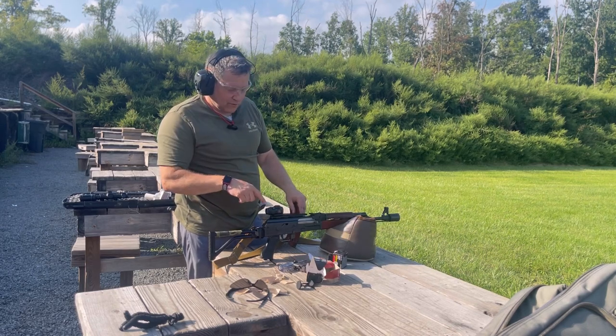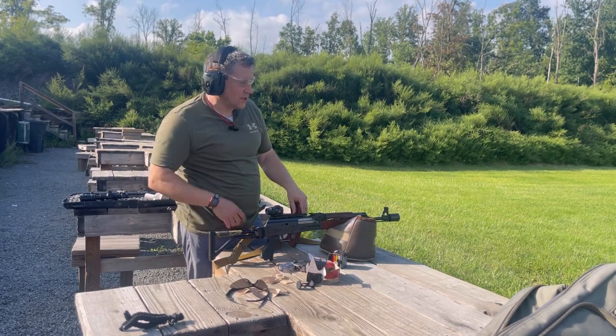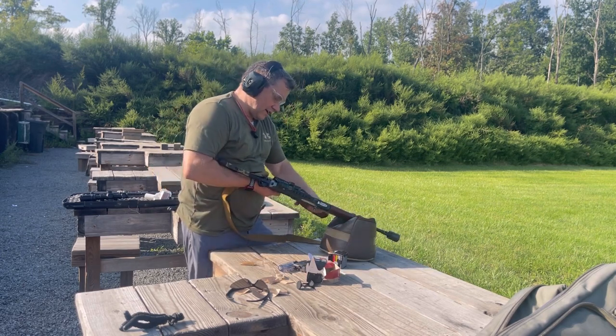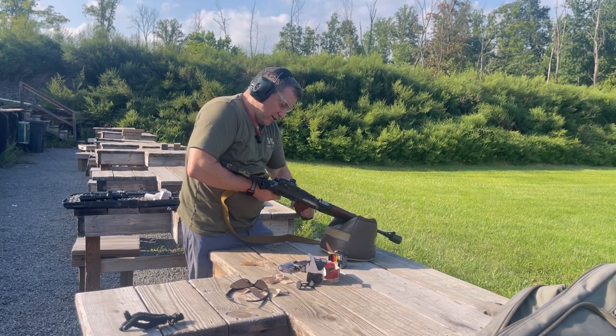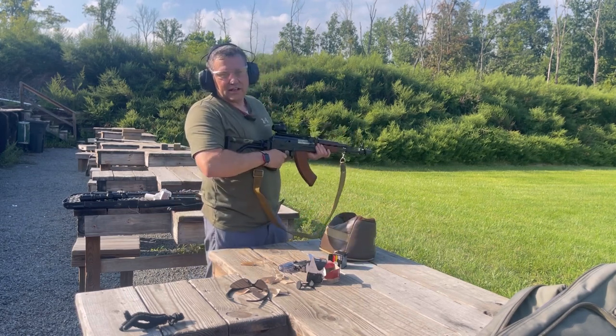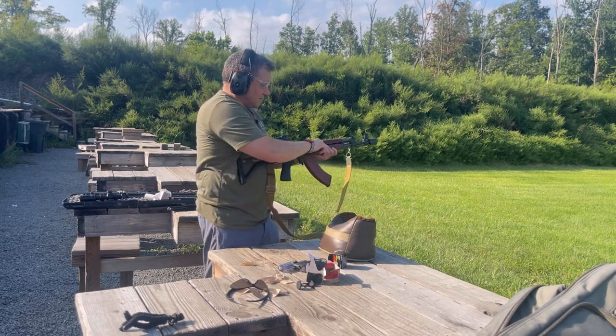Again, I want to get this reticle sighted in at 50 yards, but that range wasn't available to me today. So what I'm just going to end on is test firing this Bakelite magazine. Hopefully it works. I haven't shot it in this rifle yet, and then I'm going to try to hit some steel out at 100 yards. So let's see how that goes.